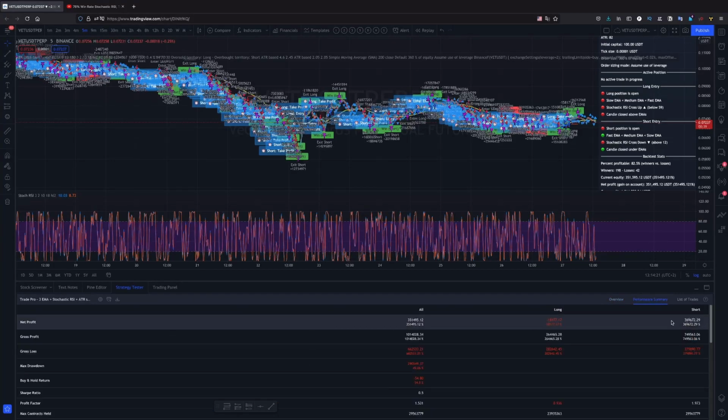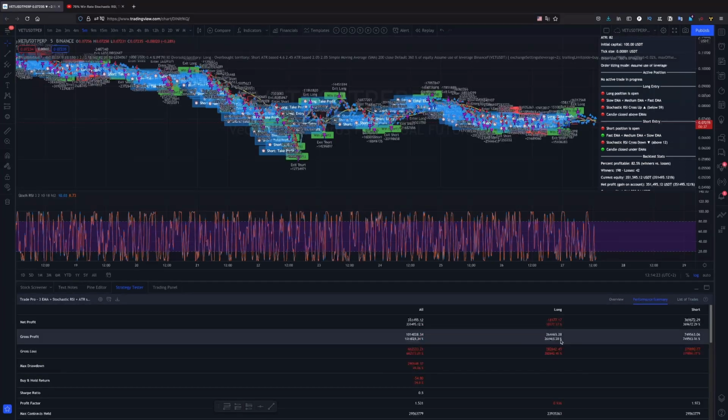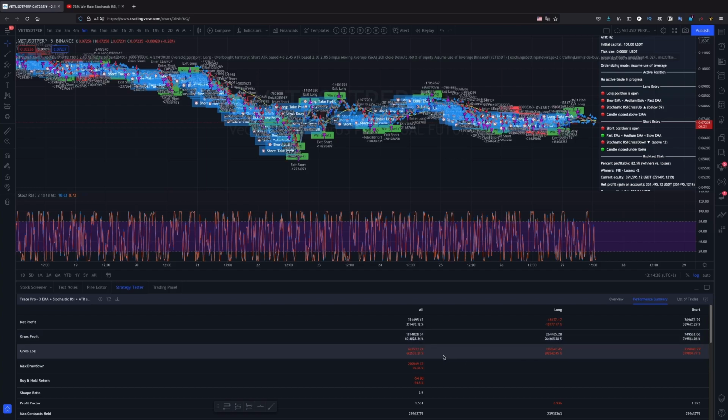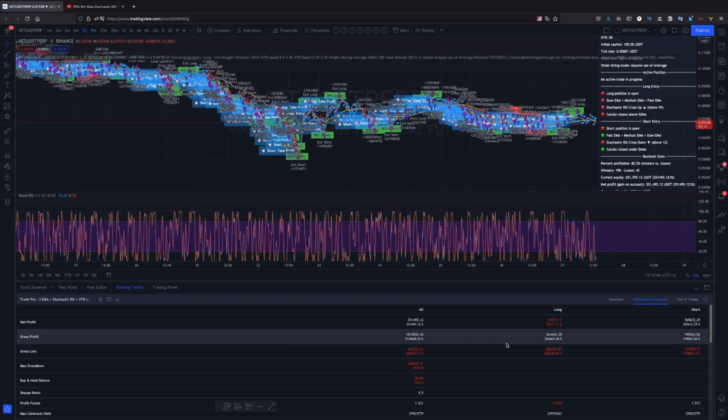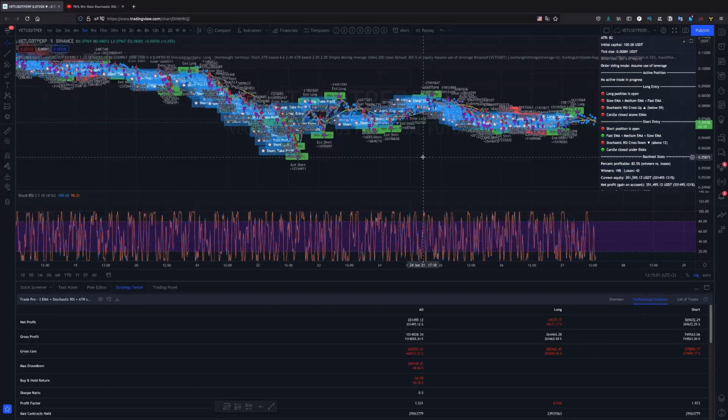And yeah, if I have a look here, we can see gross profit has been over $1 million, and the gross loss over $500,000, $662,000. That's insane. Of course, you definitely won't want to wait to get there. Me personally, maybe if my $100 becomes, I don't know, $10,000, maybe I will take half of it and let it ride, or maybe I'll take $1,000 or something. I don't know. I did not think about that. Now I'm just testing and enjoying the ride.